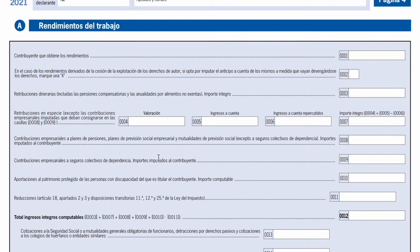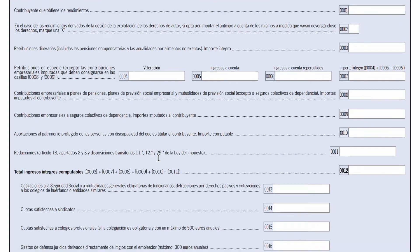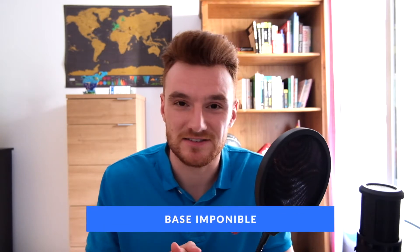Then we get into the numbers section of the declaration. The first part you'll see is your earned income, which for most people will come from an employer. The Agencia Tributaria — the Spanish Tax Agency — will generally have a record of what you've been paid, so if you go onto the website, you can check your draft and they will automatically populate it with information from your employer. Any earned income from employment will go in here, as will any pension, grants, or allowances throughout the year. If you're an autónomo, your income will be declared a little bit later. And if you're in a situation of pluriactividad — that's to say, both employed and registered as an autónomo — then you'll have to complete both sections. All of this creates what's known as the taxable income or base imponible.